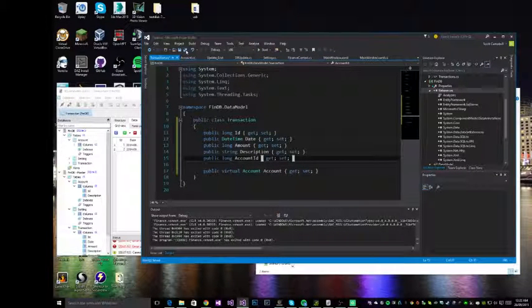Save that. Okay. How does it know what the linking field is to get them? Must be all automatic. You reckon?